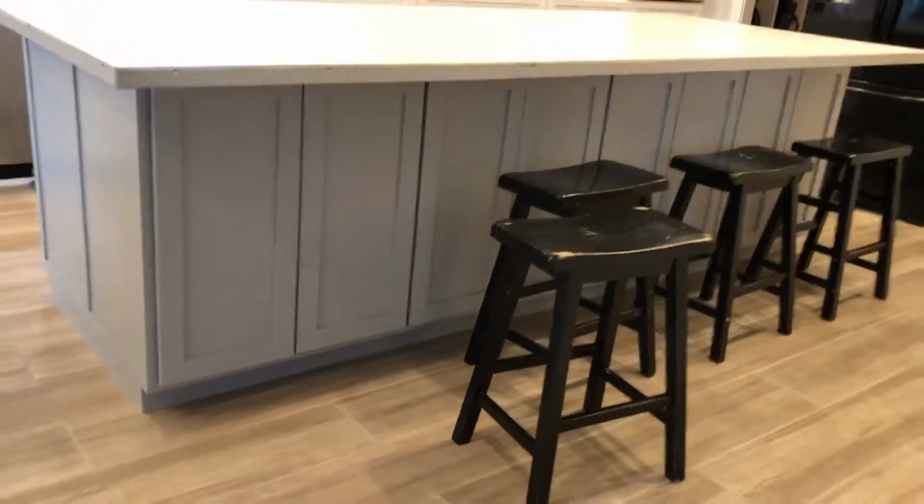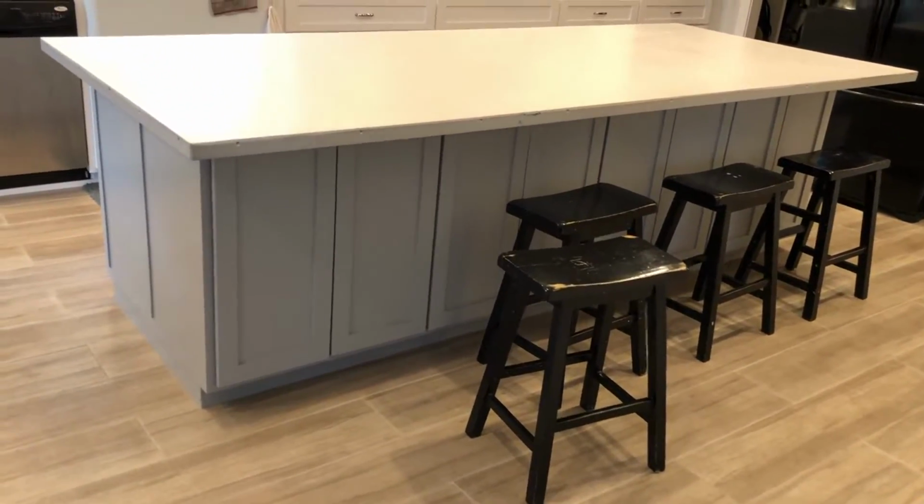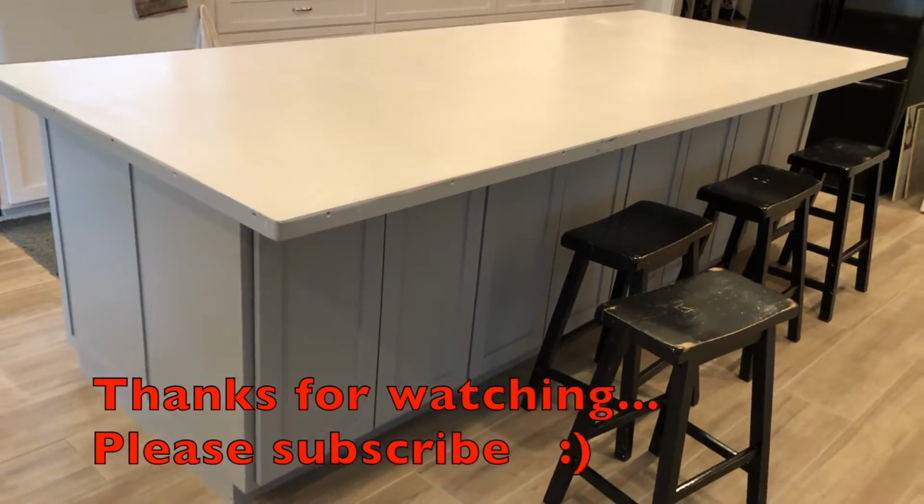Looks good, doesn't it? From back here, there's the island. Looks great. It measures about 10 feet long, about 4 feet wide. Nice big kitchen island.